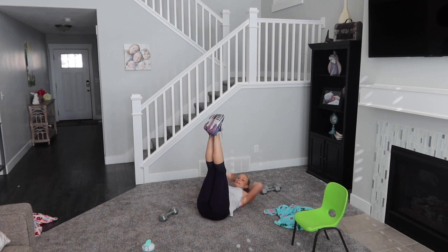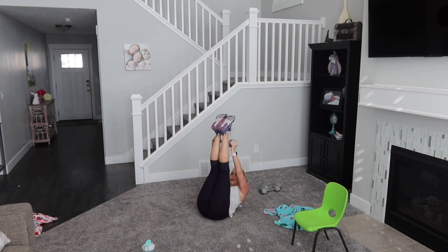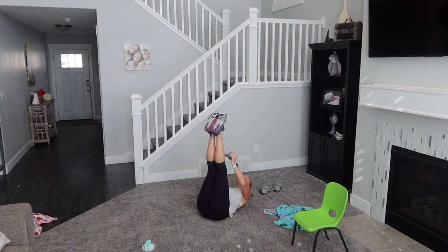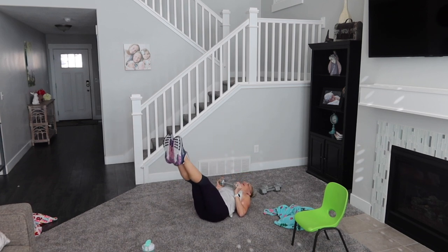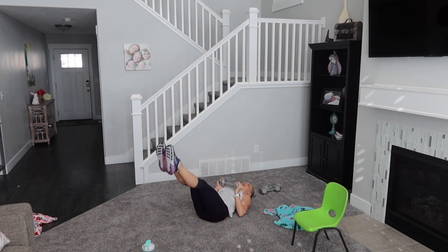Nice job. Now, here's what I need you to do. Grab that weight that I told you to grab. Weight comes right here. Okay, head stays down. You're gonna come, lower the legs, then they'll come up, and you're gonna reach and tap. Go. Slow and controlled, keeping that low back on the floor the whole time, okay?